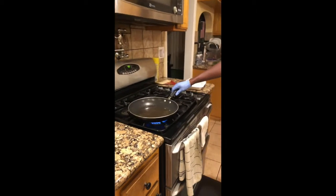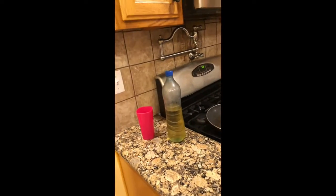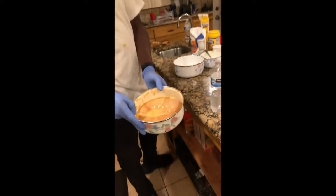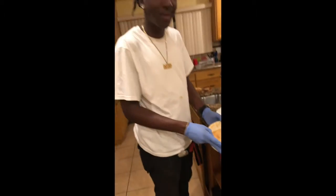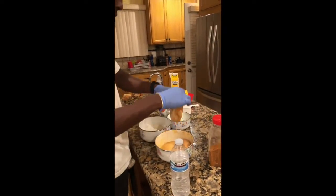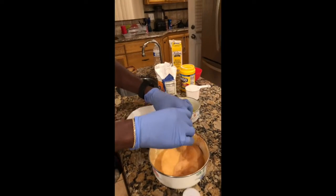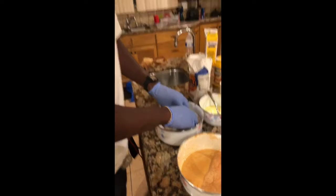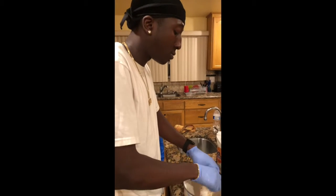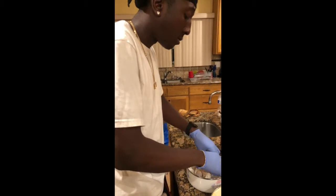To our right, we've already had the oil start heating up a little bit. Olive oil, because we don't have to do no fries out here. I've already got the chicken marinated and sitting for a little bit. Now comes the breading process. The last time I did something like this, the flour didn't really stay on there that well. So I'm hoping this time, with the experience under my belt, it'll come out a little better.